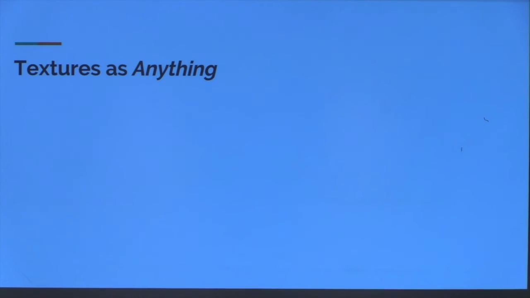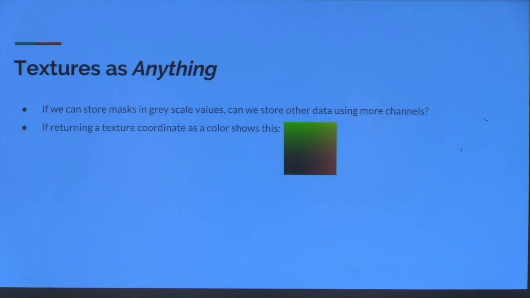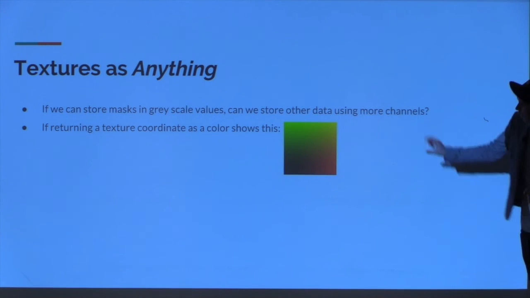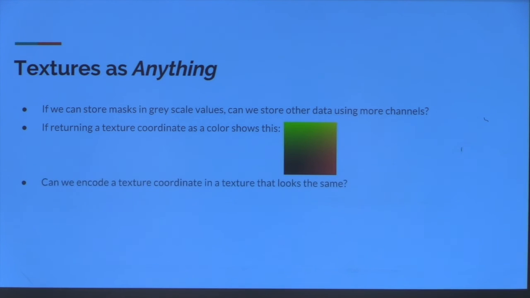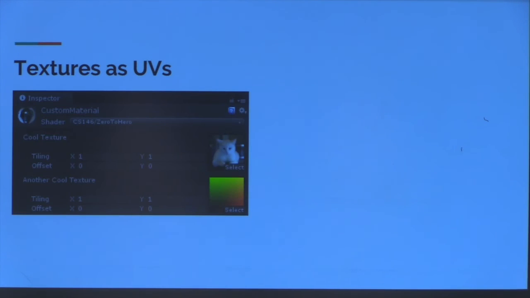So if textures can be textures and textures can be masks, what else can textures be? They can be effectively anything. Anything we can store and represent as a 2D array of float4s, or 4D values, we can cram into a texture. Before, we saw that when we returned the UV coordinate just to see the colors, it produced something like this. So what if we did something a little bit weird here? What if we took those values that we saw returned by the UV coordinate and put them in a texture that we then assign into our shader? What would happen? We'll assign that texture and try this out as an experiment.